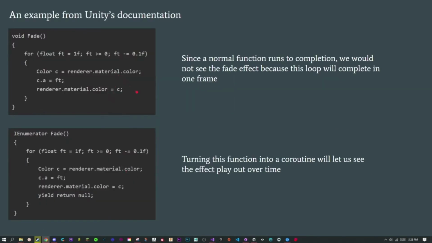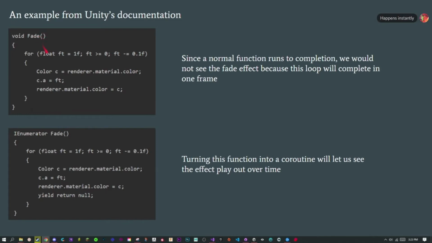Here's an example from Unity. Here's a function called Fade. This kind of function will go entirely in one frame because it's a void function.